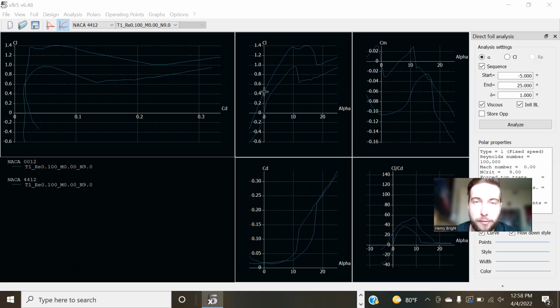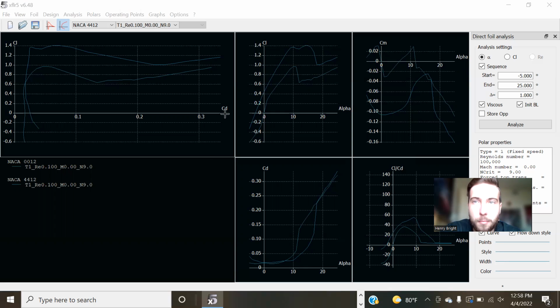And now we do have lift at zero angle of attack. So that all makes sense. Everything looks pretty good there. And you've got it on the CD versus alpha graph too. It's going to be pretty similar. You know, you might have a little bit, yeah, I mean, it should be very similar because they're both streamlined bodies. So yeah, I think that pretty much covers it.